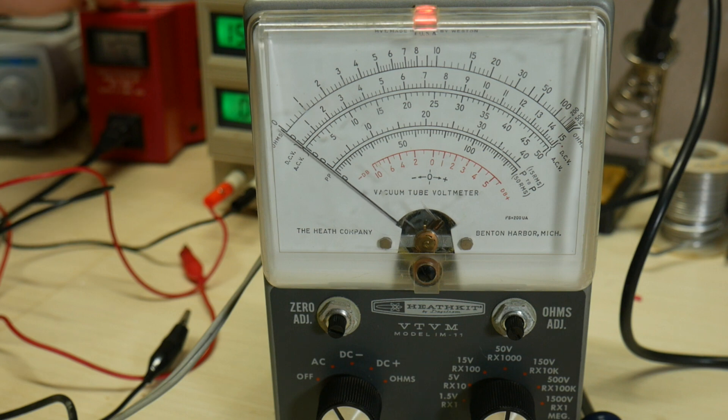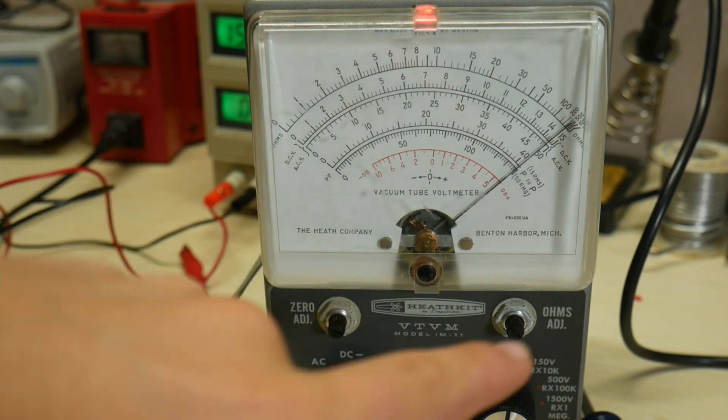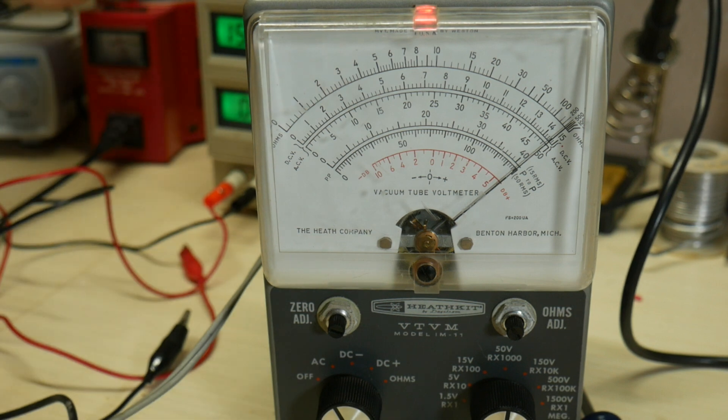Measuring 18 volts, we can see that it works well. I'll have my Variac turned up and I'll set my Variac to 50 volts. You can see that it's very close to 50 volts right there. So you can see that the AC is working well, which means the vacuum tube that is able to rectify this voltage is working well.